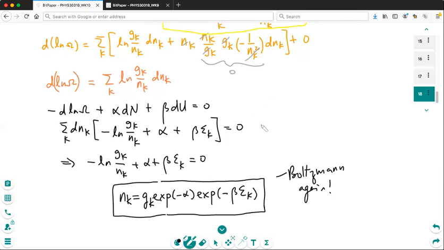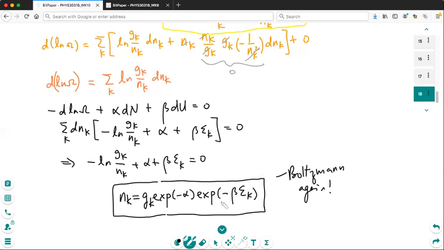Remember this k really labels the bundle. In this case, this is still discrete. You have k equals 1 bundle, k equals 2 bundle. The meaning of this k really is it labels the bundle, so it has a lot of energy states grouped together. But if you think in terms of degeneracy, this form really is identical to the form we got before.